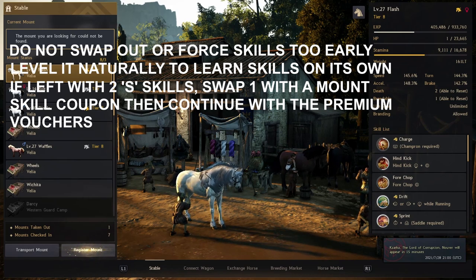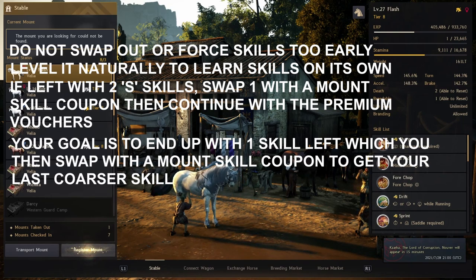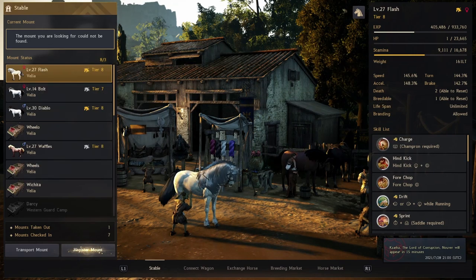And the last rule is your goal is to learn all the skills until you only have one skill left to learn. From then on, once you have that one skill left, you can use the mount skill exchange coupon to swap out a skill that you don't want into the last available skill for your horse to learn, and that'll give you your Coarser horse.